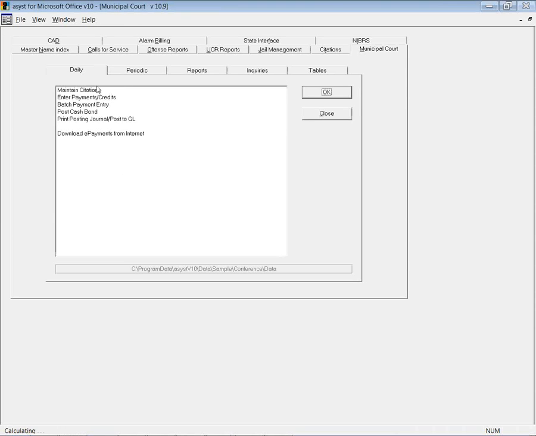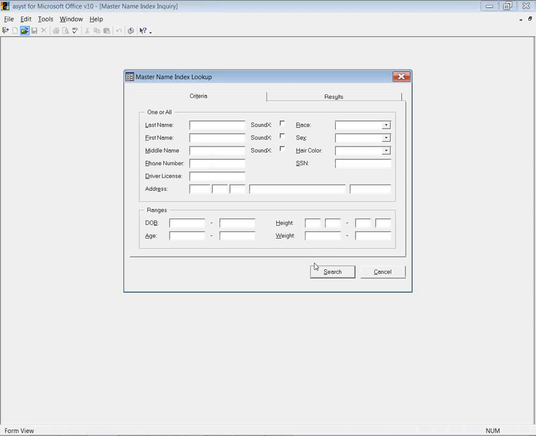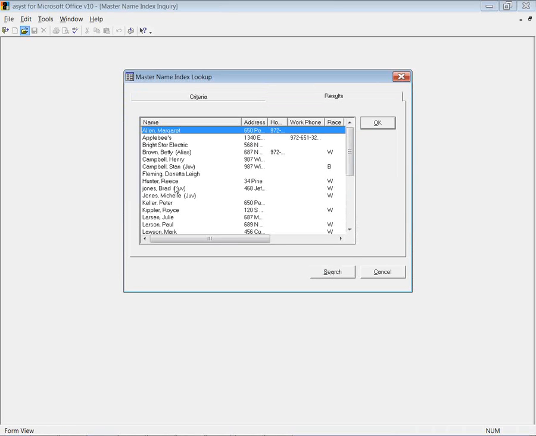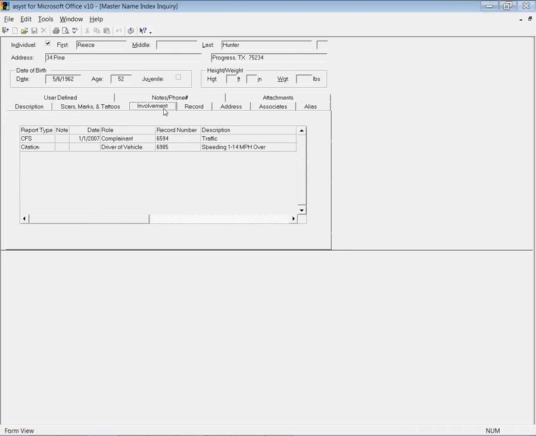So with the courts, you would have the municipal court, and then you would also have the master name, which is where you're adding your people. We looked before and we didn't add somebody, but if I wanted to look up somebody, I'm going to be able to see all their information and all their involvement.